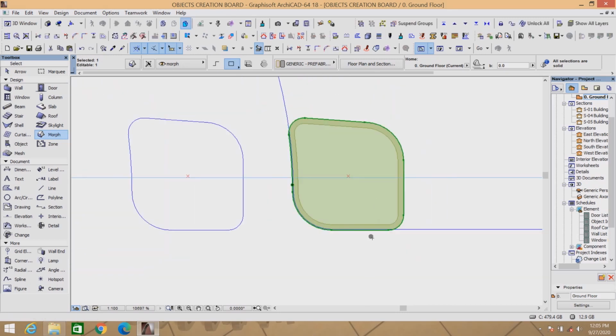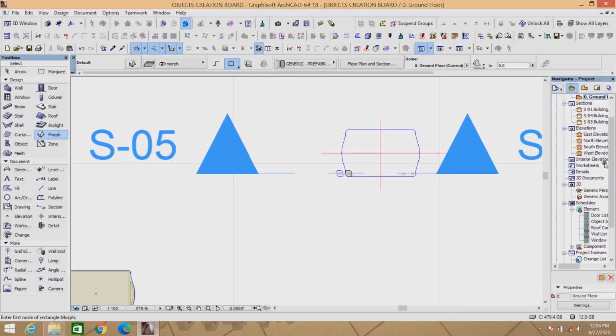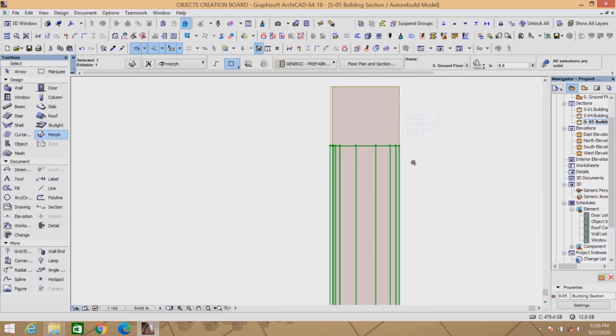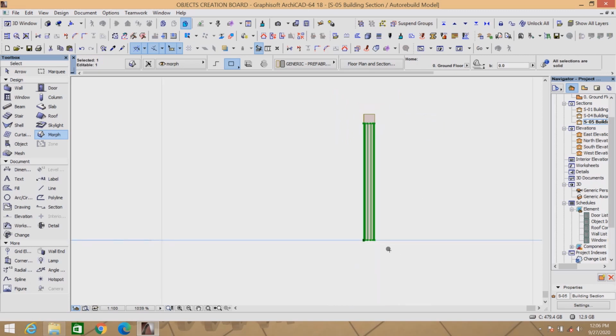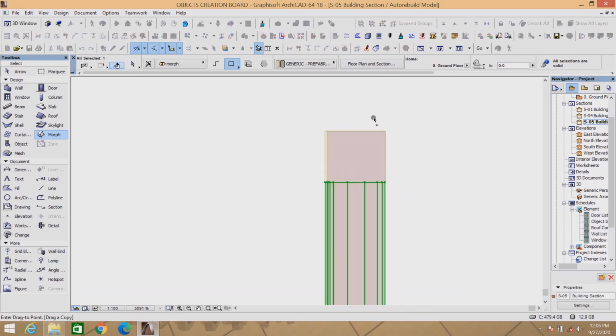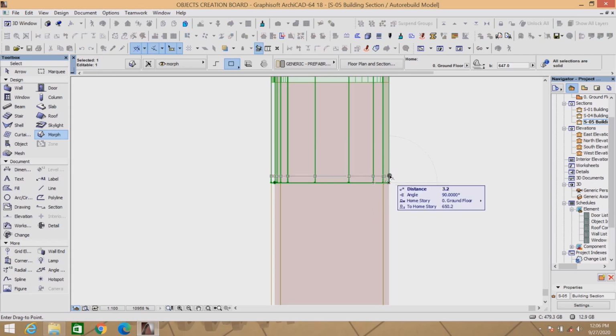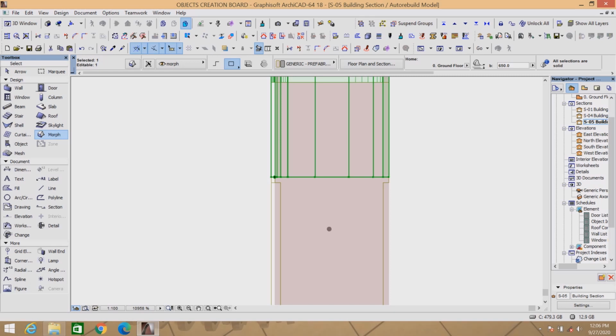Now that you've driven it into its original position, view it in section. Open this section 5. This is what the section 5 looks like. Now, this is the shorter morph. Drag a copy of it up. You drop it here. Now that you've dropped it here, space between the lower morph and this upper morph by 3 mm. That gives you the thickness of the groove, the protrusion around the leg of the table.